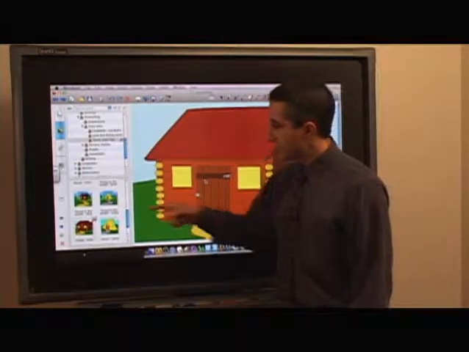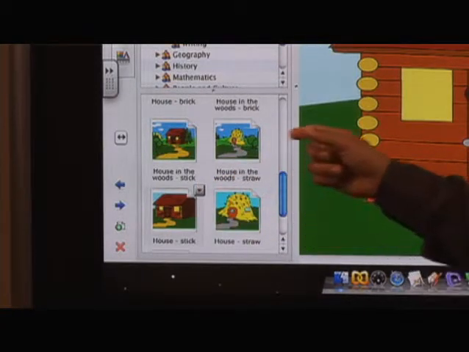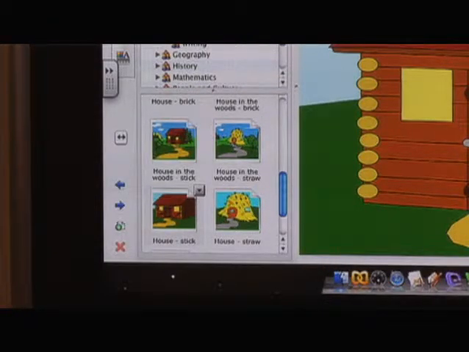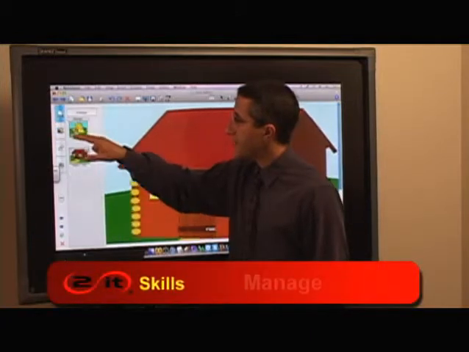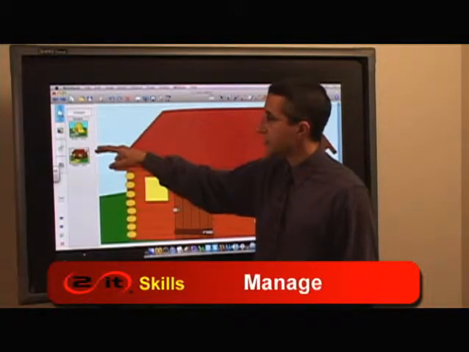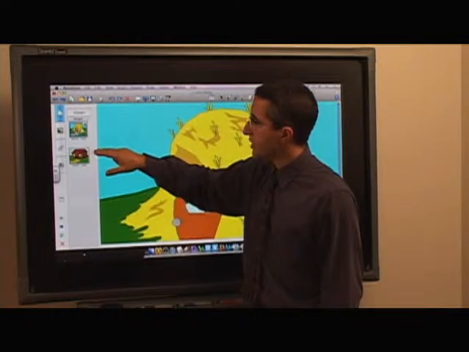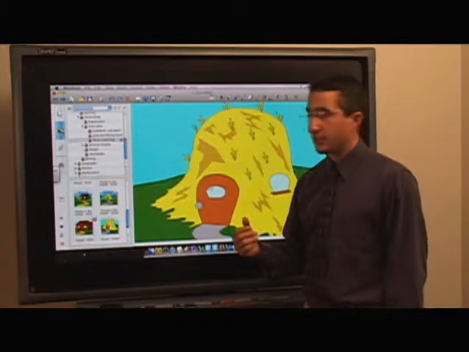I want you to notice that each of the icons down here has the page curled up on the top right. That means it makes a new page and puts in a new background. Just to show you, I'll go back into the Pages tab up here on the top, and I've made 2 pages. I'll go back into the first page up here and go back into the gallery. Now I'm ready to bring in some of my characters.